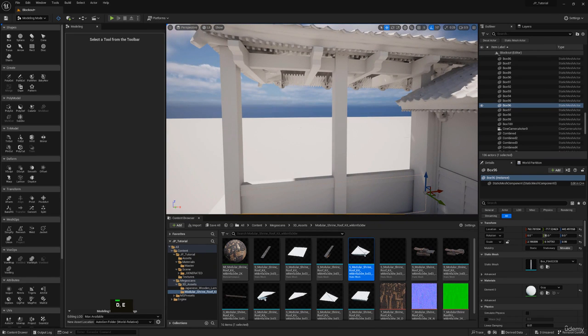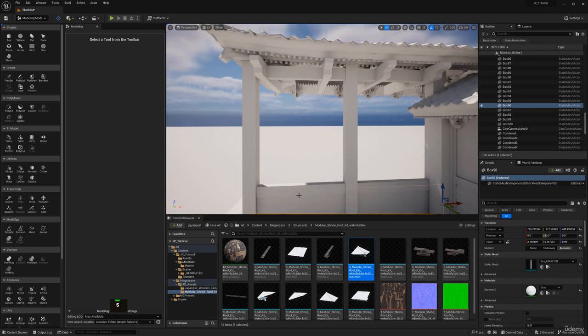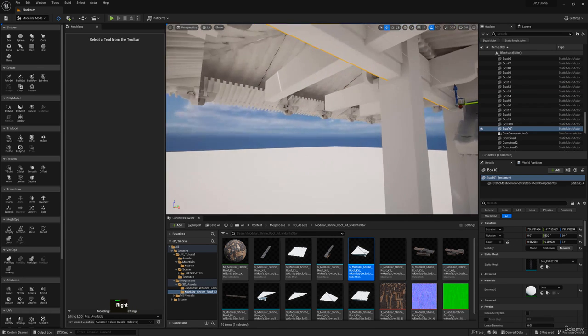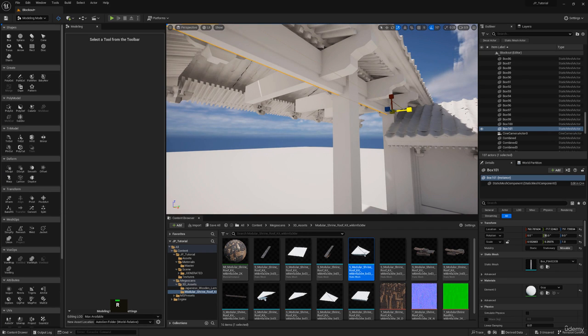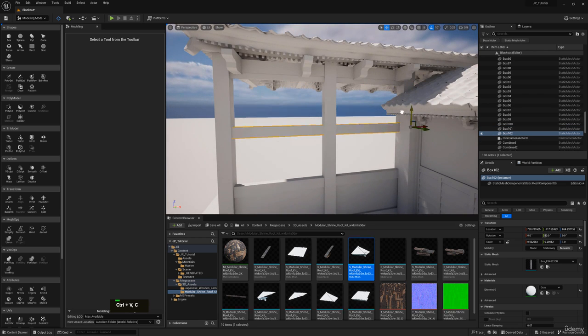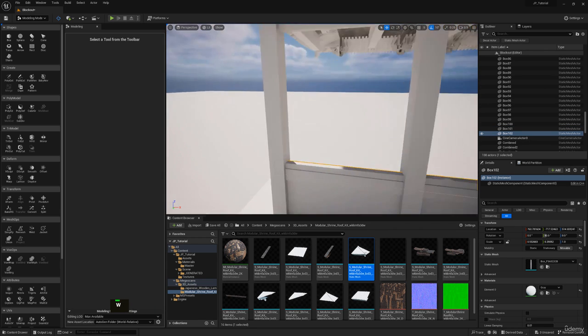So knowing that, first of all what I need to do is, so we have a beam there. I want to place another beam that's like a separation type thing, probably over here. And I also want to create this separation probably over here. There we go, just to add a little bit of additional detail.